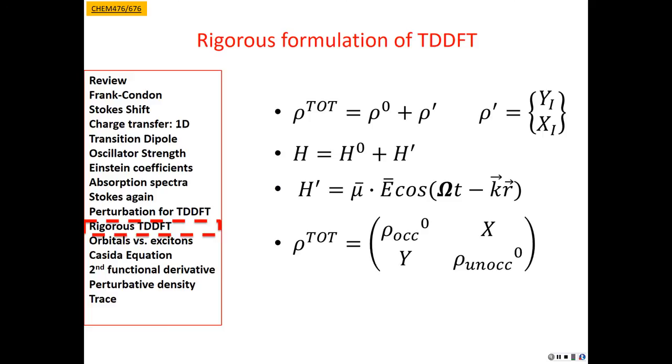So one can find several orders of perturbation. The first order will be linear in the intensity of amplitude of electric field. The second one will be quadratic in the electric field. And one can go further. At small amplitude of perturbation, we do not need to go higher than the first order.